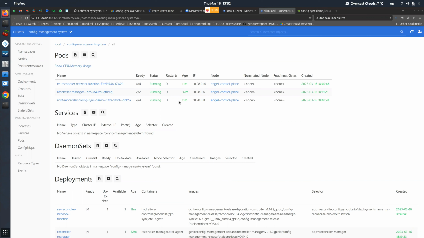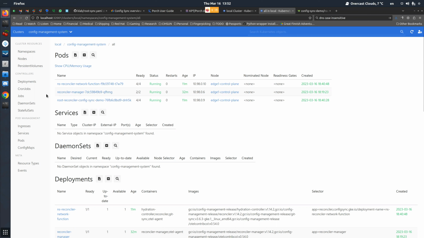Whenever it finds a root sync CR, it creates another deployment, another operator to manage it. I don't know why it was decided this way. I think the reason is because every one of these has a different service account, so it can have different permissions. This allows you to contain different parts of the cluster to different parts of your organization that might have different permissions.